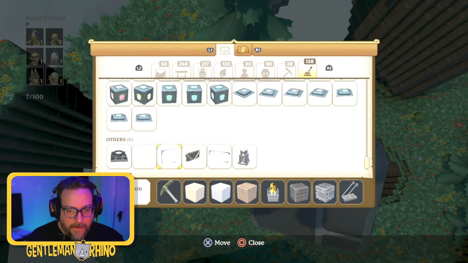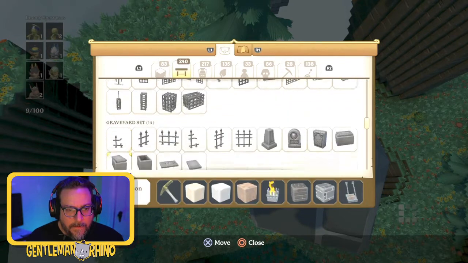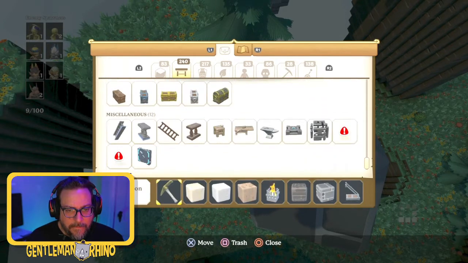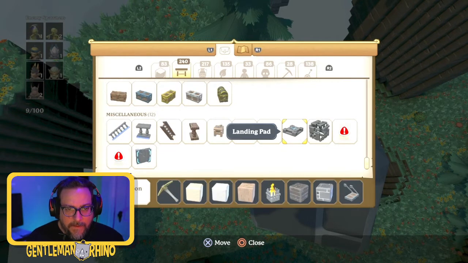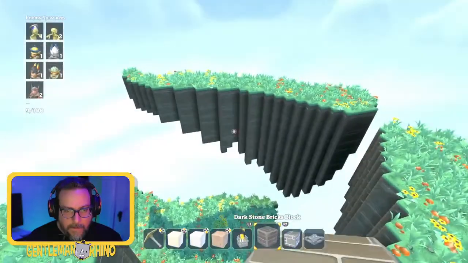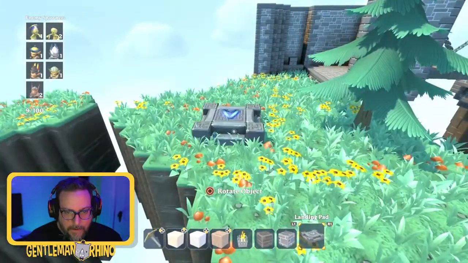Okay, I need to find the landing pad. Oh, the landing pad? I'm gonna look for it too. Oh, I found it under miscellaneous. Miscellaneous furniture, I think. Yeah, it's in there.